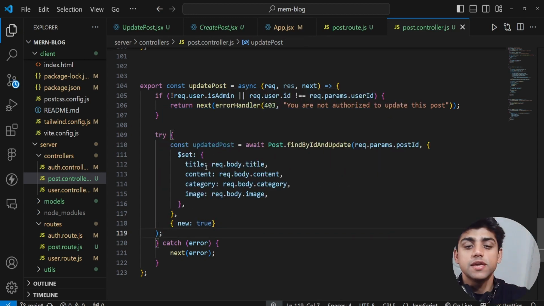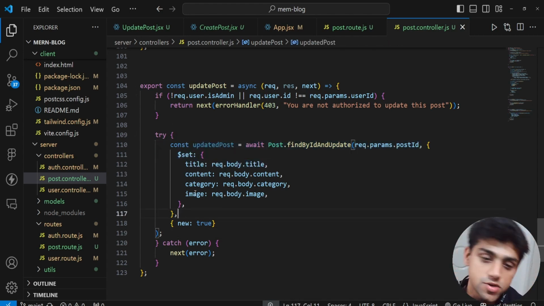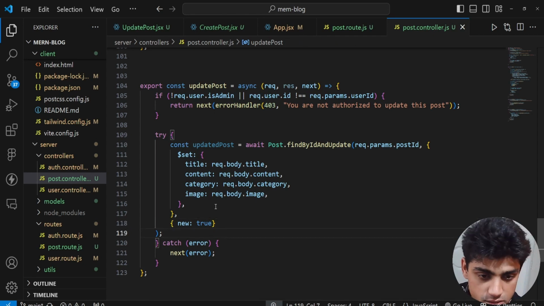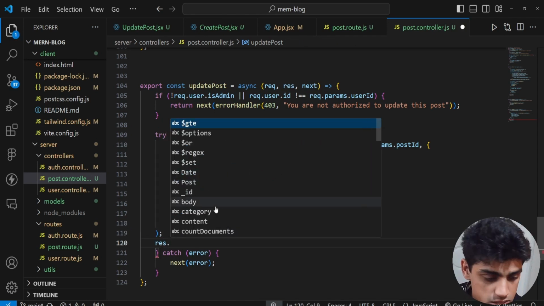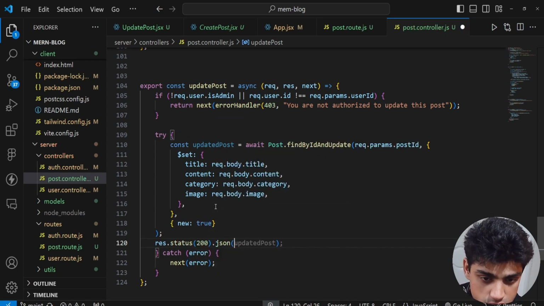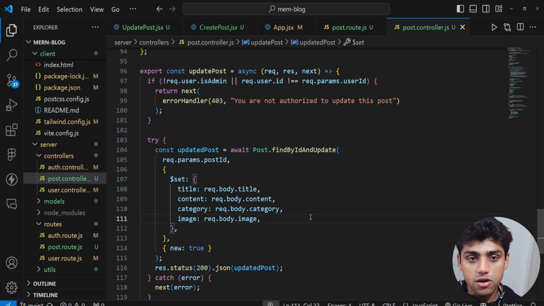So what we want to say is that all of this is super easy and easy to understand. We're trying to just update these 4 different fields accordingly. And when we say new: true, that means we return the newest updated version, right? That's why we could now see it through the response. We could say response.status(200), always a success, .json, and then we have updatedPost. Perfectly done. This is our format done. So this is basically our API.